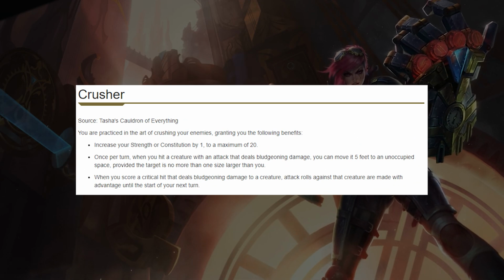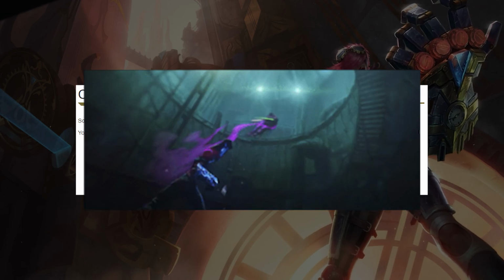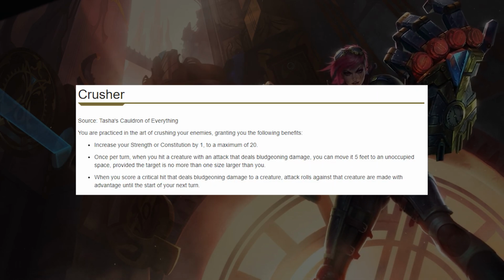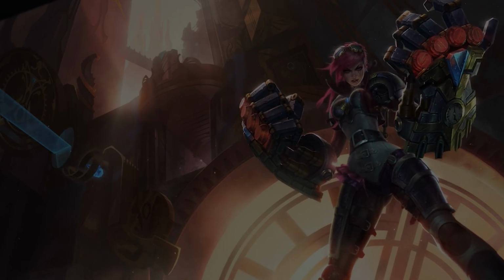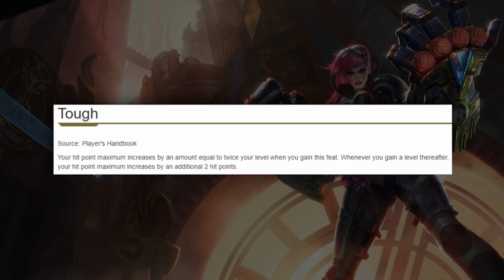This feat allows Vi to push an enemy 5 feet whenever she hits them, aligning well with the power of her gauntlets. It also grants her advantage on attack rolls if she scores a critical hit, making her strikes even more devastating. I'm my own backup. As a frontline fighter, Vi needs as many hit points as possible. This feat will give her additional HP, allowing her to stay in the fight longer.